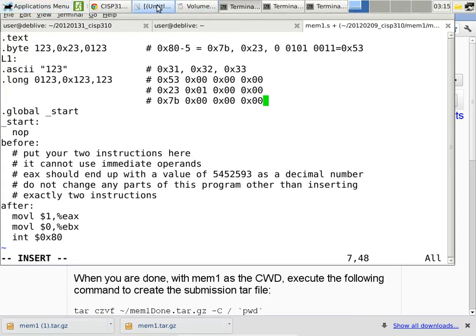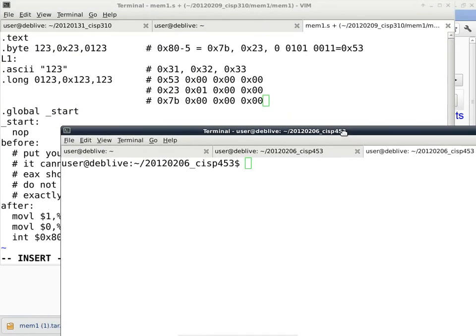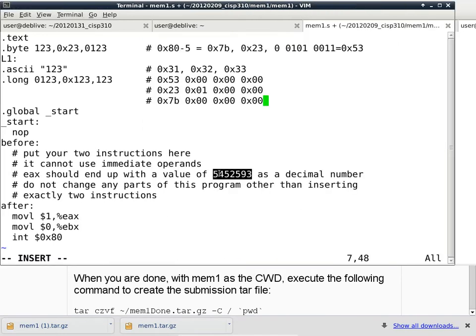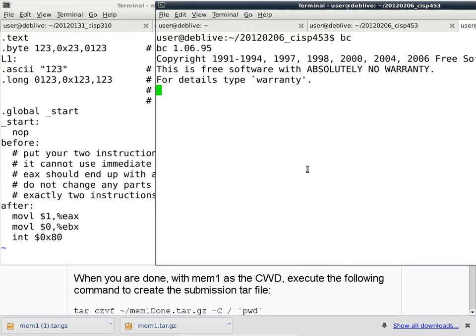So I'll open up another terminal, or just use another terminal here to do this calculation. Okay, copy, paste. So as long as you have a calculator that can do division and subtraction, you will be fine. So I have a really primitive calculator here.